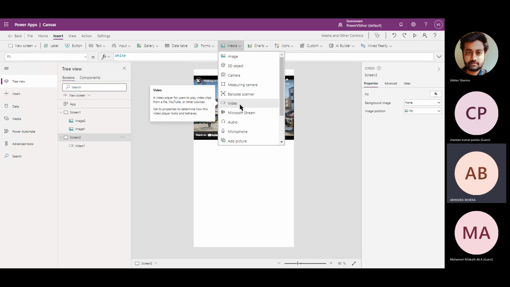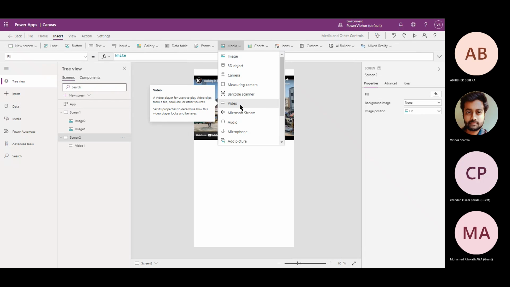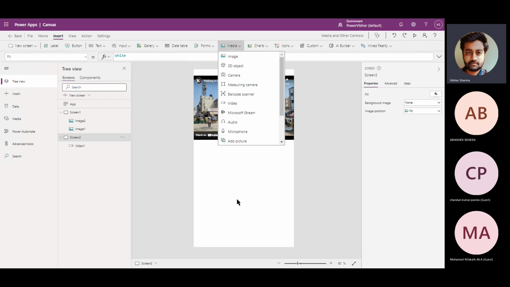The video control. Okay, try using a video control at your end.